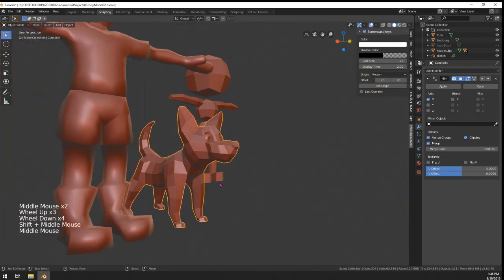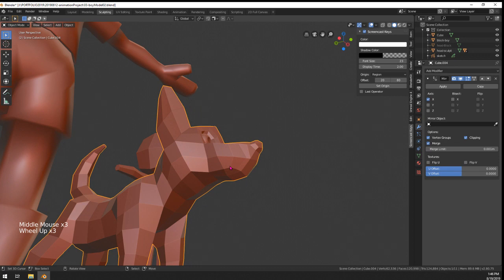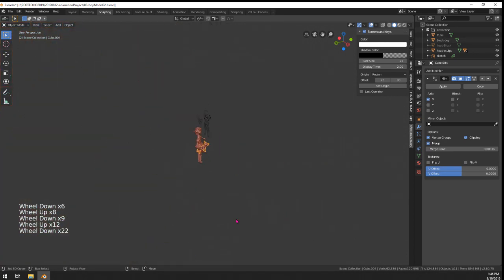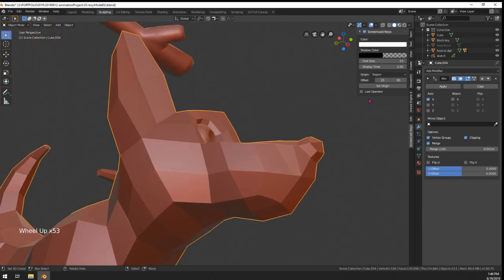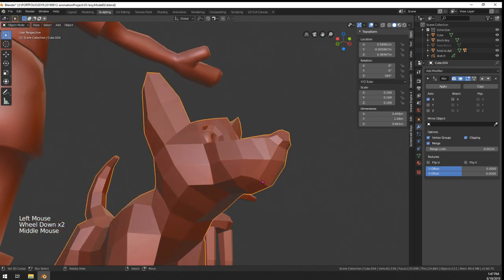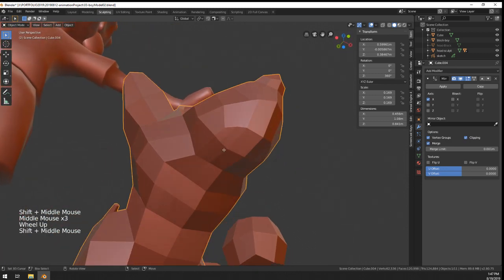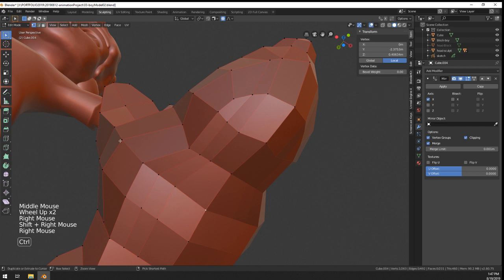Yeah, that works. Even adds the wheel up and wheel down. Nice. Yeah. All right. Let's make all of this smoother.